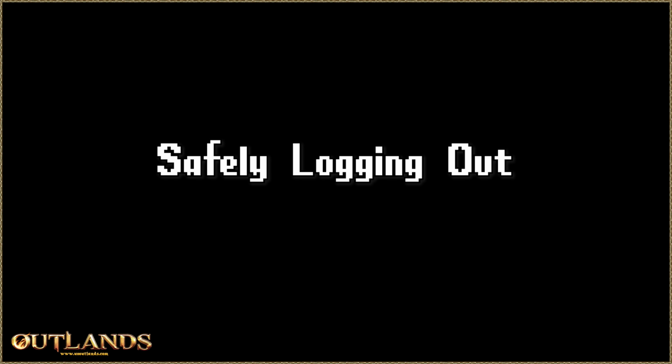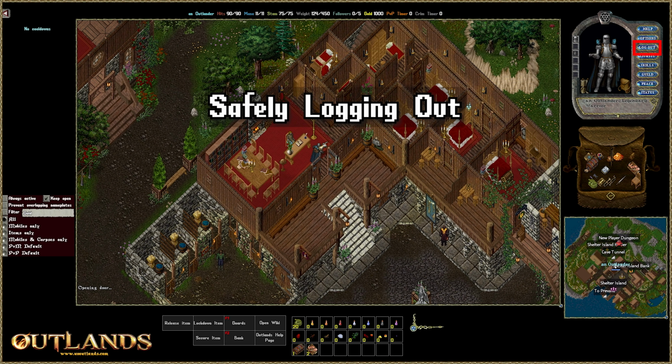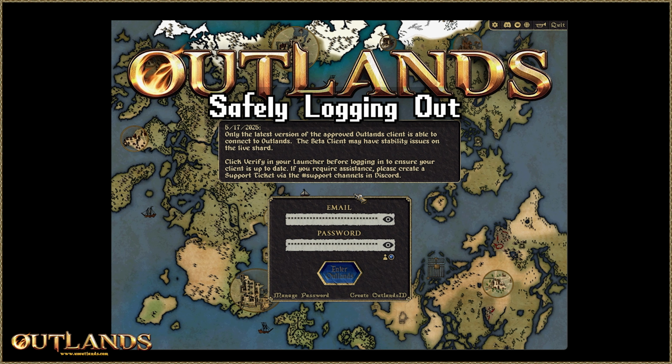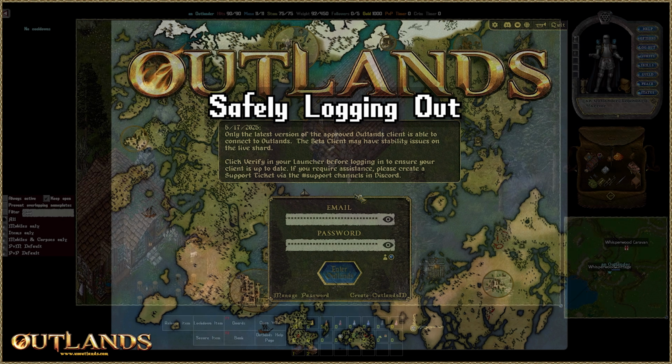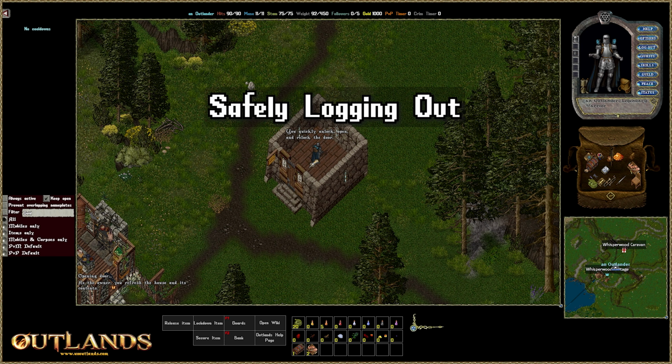And to safely exit the game, log out in an inn. Inns are safe logout locations, meaning you log out instantly within them. If you log out elsewhere in the world, your character will linger for a few minutes, which will prevent you from logging in again or switching characters on the same account. Once you own an inn room or home, they also offer instant logout. To log out, select Log Out from your Paperdoll interface.